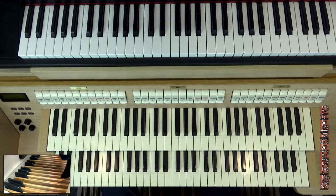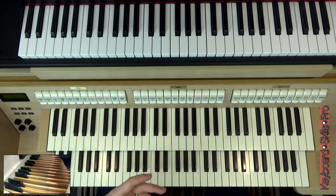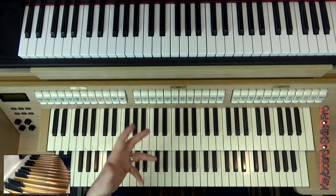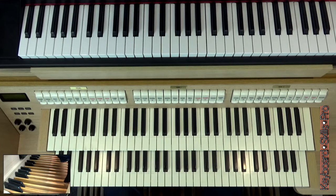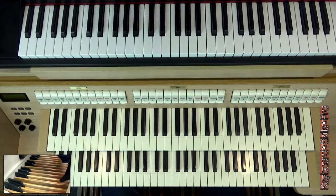So where do we go from here? Well, we've now finished the first playthrough of the piece, and it then says after the repeat in red on page 3, where we've done the reprise of the last 8 bars of the chorus, I've put there number 4 adds English horn on the repeat. We put that on as a 16th foot stop to brighten it, giving it a bit more bite, and then we're going to repeat back to the beginning, DC, where we are going to press general preset 5.